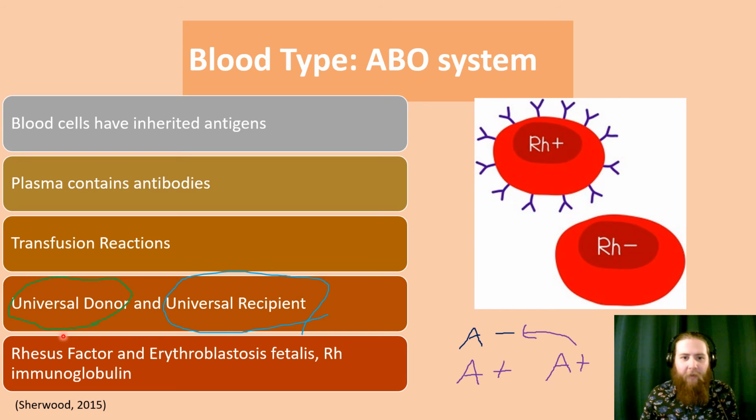So this Rh immunoglobulin prevents the sensitization process so that mom doesn't attack baby, which is very important. It's a very nice thing we have in modern medicine, and it's a very uncommon problem now. There's usually testing done very early in a pregnancy to see if this situation is going on.